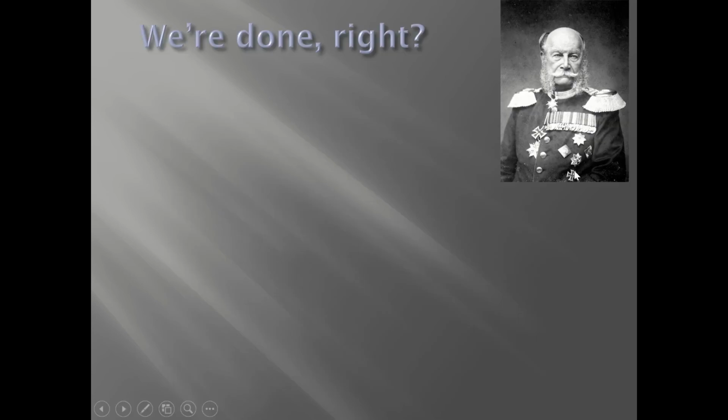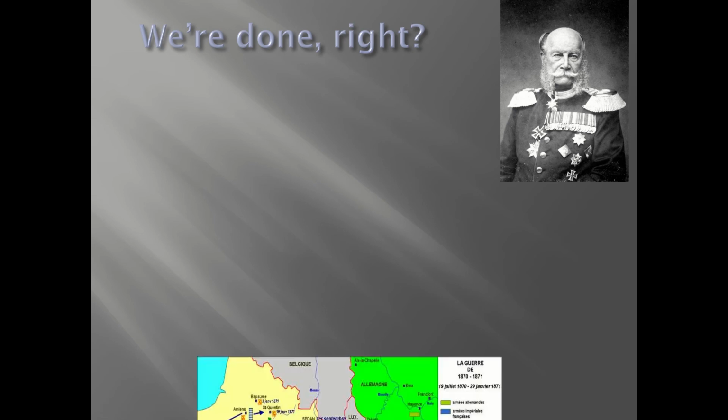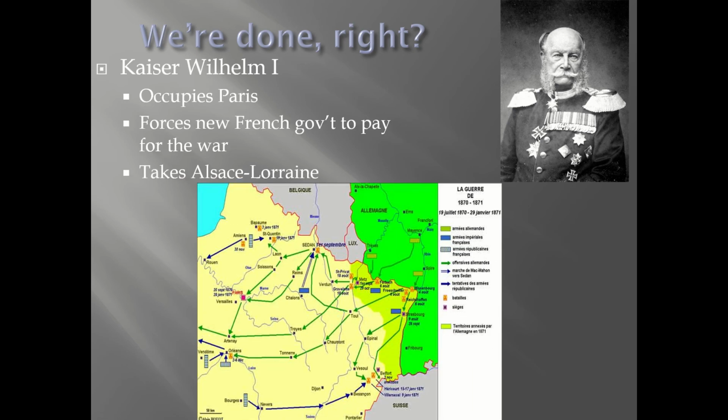So this is Kaiser Wilhelm. Wilhelm does not listen to Bismarck's advice, and he sends troops to occupy Paris, which means they're taking the capital city, which is a huge insult and a matter of national shame for the French. He then forces the French government to agree to pay for all of the war, despite the fact that they were kind of goaded into it, right? And that they've just now lost, now they have to pay for these damages. That's like rubbing salt into the wound. It really makes this loss burn.